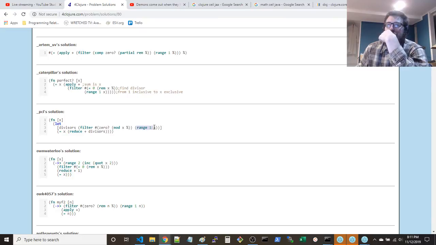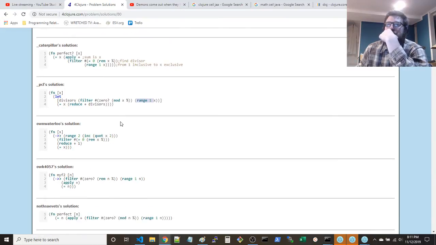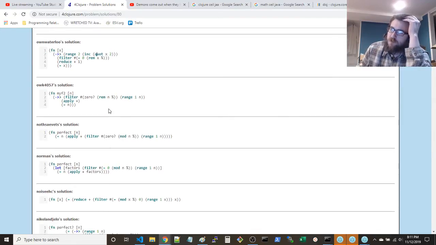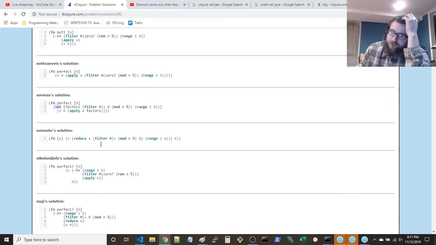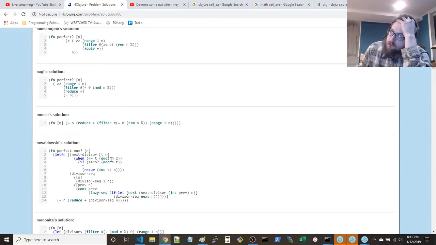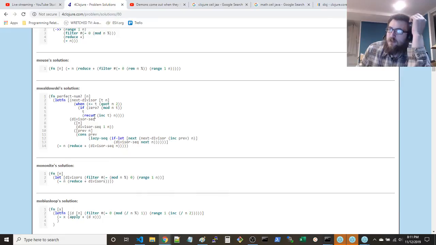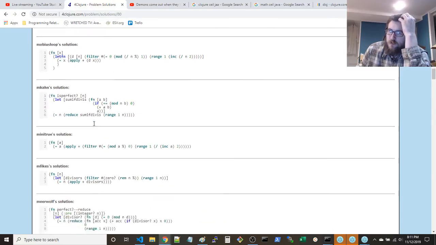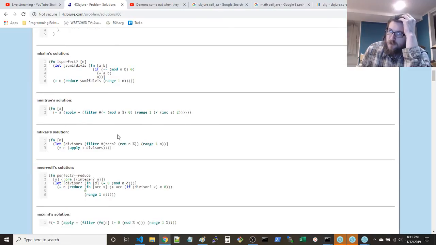Yeah, a lot of folks just went over this range 1 to x. Two to one over half of x. Interesting. Oh yeah, okay. You can drop the range in half as well. But I like mine better. It drops the range by a square root. It's mo better. Nobody else did the one I did. That's kind of interesting. No one else did the one that I did.